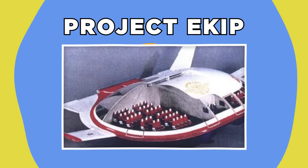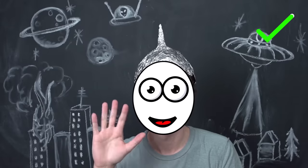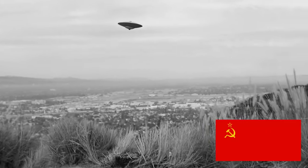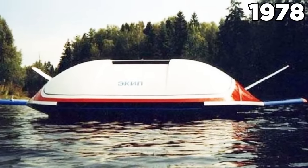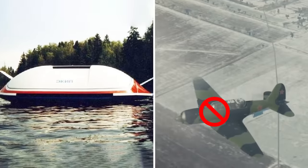Project Ekip. The tin-hat loving conspiracy theorists are right — UFOs do exist, but they don't come from outer space, they come from Soviet Russia. Say hello to the Ekip, the Soviet aircraft that looks like it was made on Mars. Conceptualized back in 1978, this Russian flying saucer didn't resemble any other plane of its time. Its striking domed design was based on aircraft that didn't have any distinguishable fuselage, like certain stealth bombers and reconnaissance aircraft.